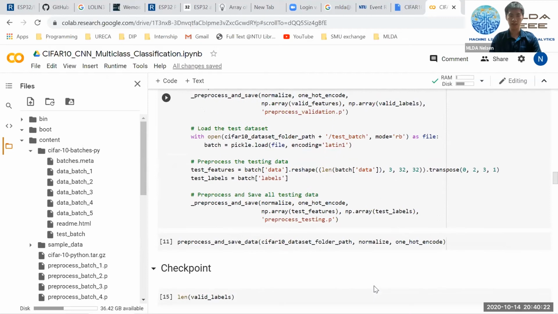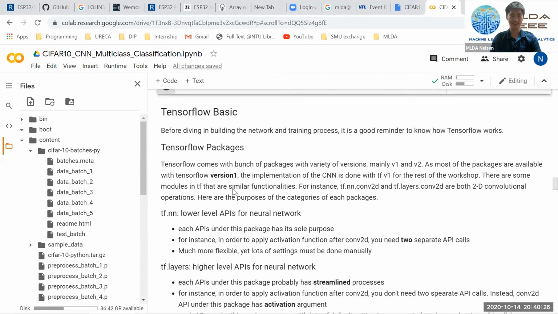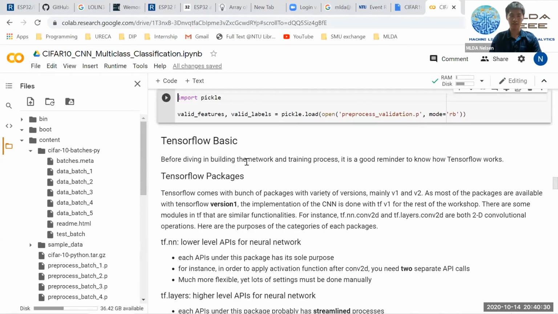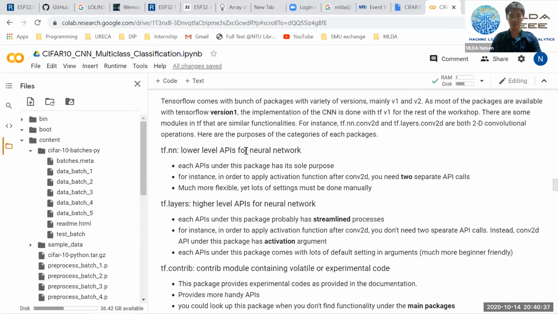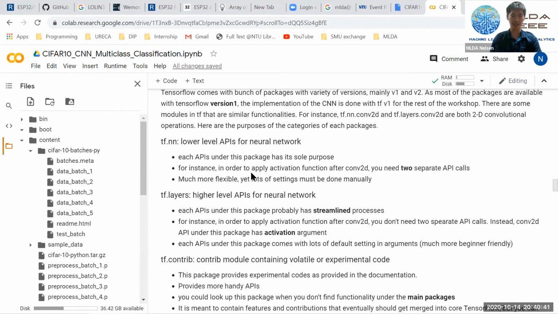So now I'm not going to explain all of this, and you can read it on your own. But basically, this is just an implementation in TensorFlow. TensorFlow has two different versions, version 1 and version 2. For this case, I'm going to use version 1 because I'm more familiar with TensorFlow version 1, and most of the modules are quite compatible with version 1.